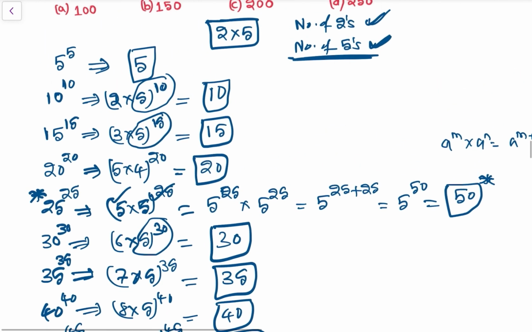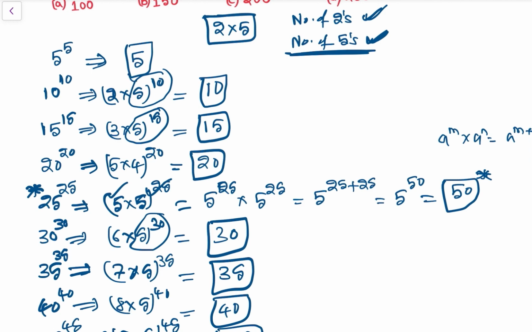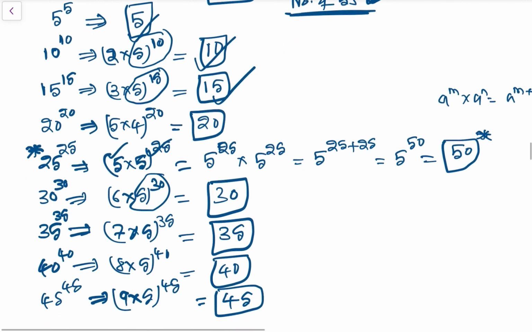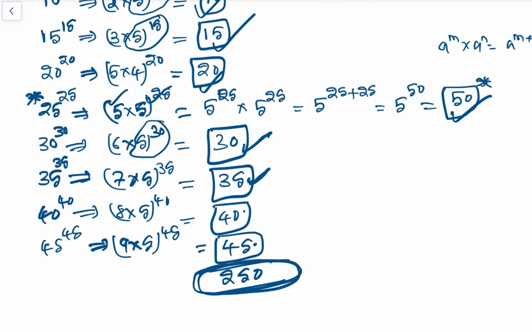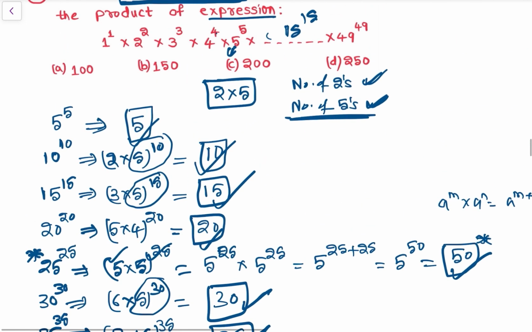ठीक है, so now count number of 5s. So 5 plus 10 15, 15 plus 15 30, 30 plus 20 50, 50 plus 50 100, 100 plus 30 is 130, 130 plus 35 is 165, 165 plus 5 170, 170 plus 80. So 170 plus 80 is 250. So total 250 5s are possible. So 2s तो बहुत है, 5s 250. So 2 into 5s 250 possible है.